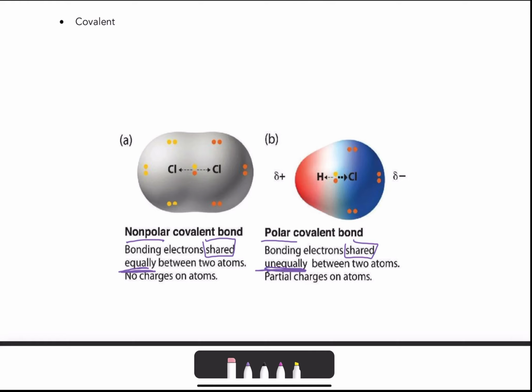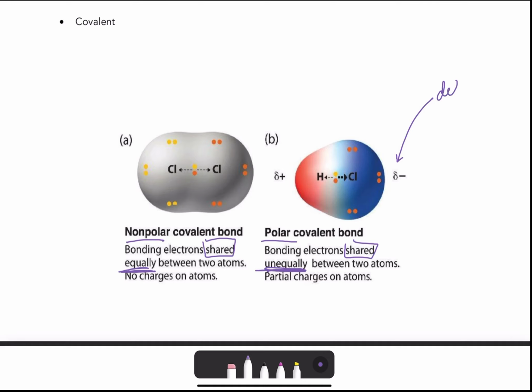So what happens is that while hydrogen has access to the yellow and orange, and this chlorine has access to yellow and orange, the electrons tend to spend more time around chlorine. We see there are more valence electrons here, and chlorine is more electronegative than hydrogen. So because of that, we see this unequal distribution of electrons. In this blue region here, electrons are spending more of the time, which creates this sort of pole. And that pole is represented by this symbol. This is the Greek letter delta.